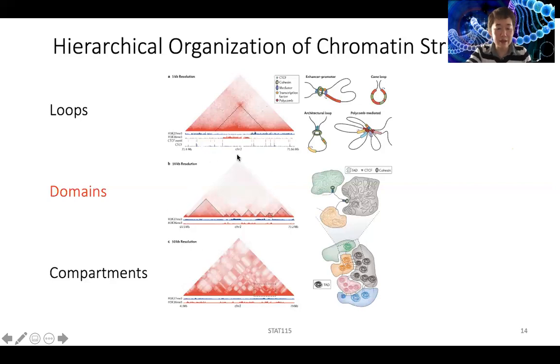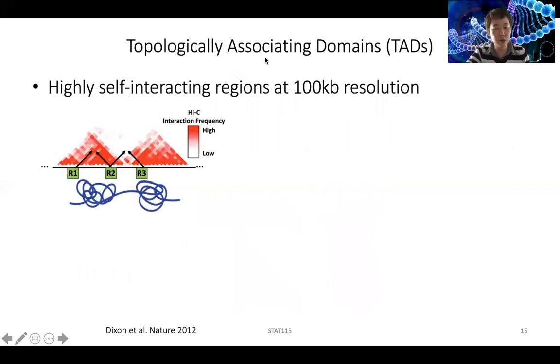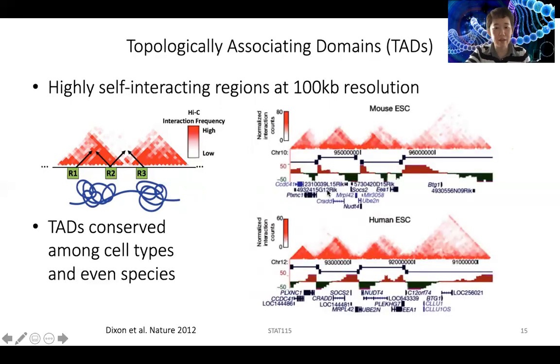What they do see a lot is these kinds of domains, which are triangles. You can see within the triangle, things look pretty red, but between the triangles, it's really quite white. And so what they call these are topologically associating domains, which are these triangles in the Hi-C map. Usually these are self-interacting regions, roughly 100 to maybe 200 kb triangles, and there are a lot of interactions with each other. And you can see here that there are a lot more interactions of regions within, but not as many interactions without.